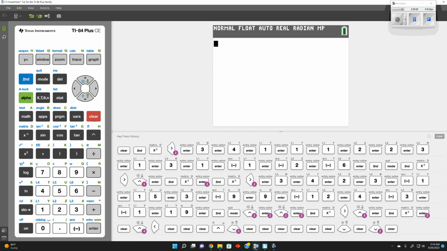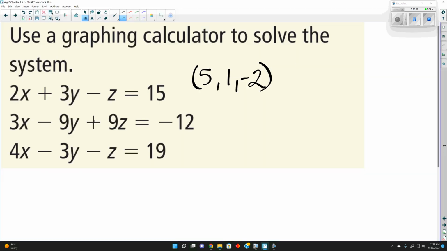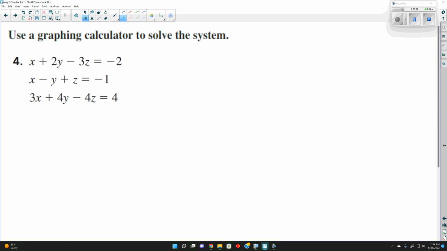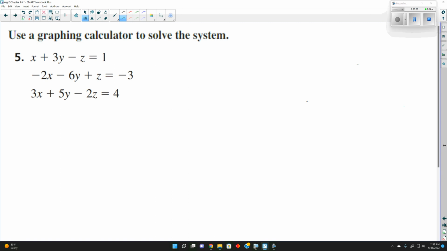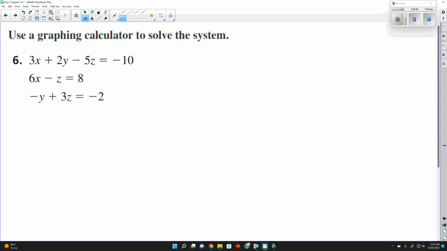Now, are there any questions on this here? Let's back up. And again, if there is a variable missing in one of the equations, we're going to put in what for it? 0. So if at least one of the equations has the x, the other two have to have a value for that x. So that's it.